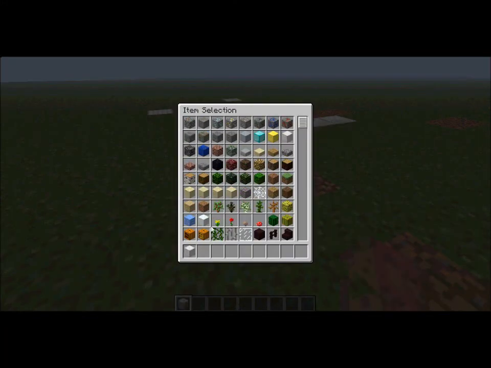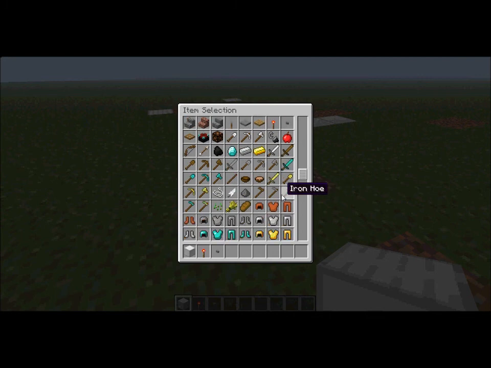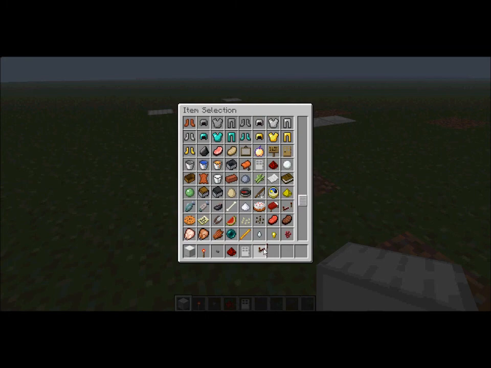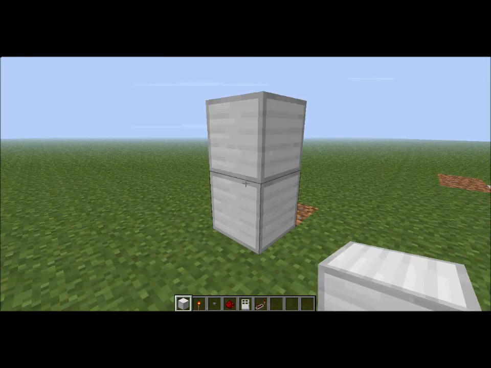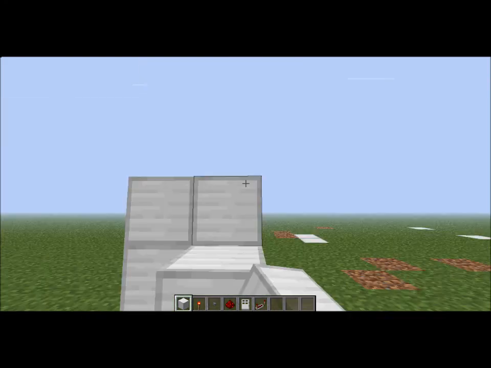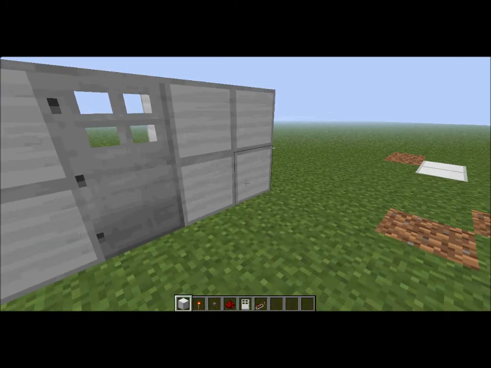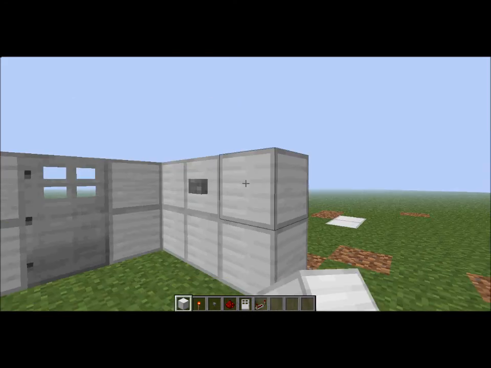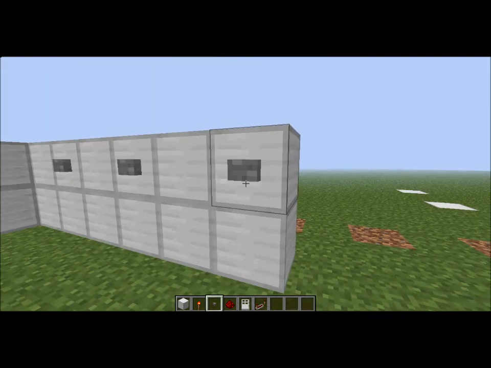What you're going to need is a block of any kind. I'm going to use iron. We're going to need a lot of blocks of that kind. Redstone torch, a bunch of buttons, a bunch of redstone, a door, a bunch of repeaters. And the first step is to just go like this, then one more space, and go like this, one more space. Add a door, one space, then a button, one space, then a button.